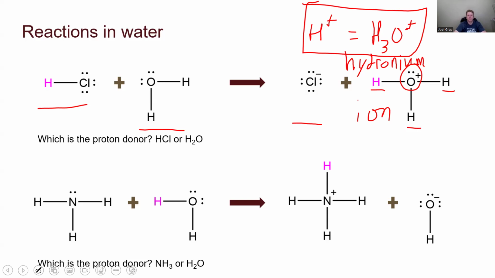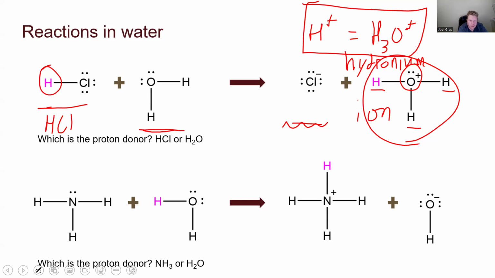Now let's go back. We have HCl reacting with H2O. So what happens is this hydrogen right here is donated, which makes sense because HCl is our acid. If we look at our products, we have Cl minus. Cl minus on the product side does not have H plus. So that H plus is donated, in which case we end up with that H3O plus. It's donated to our H2O.